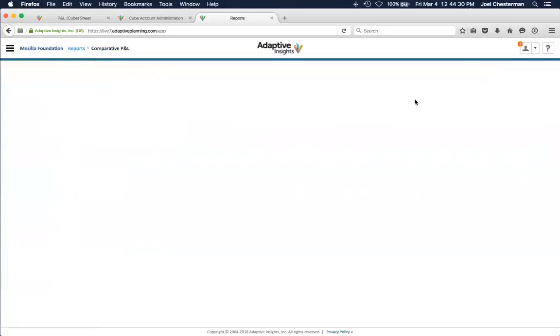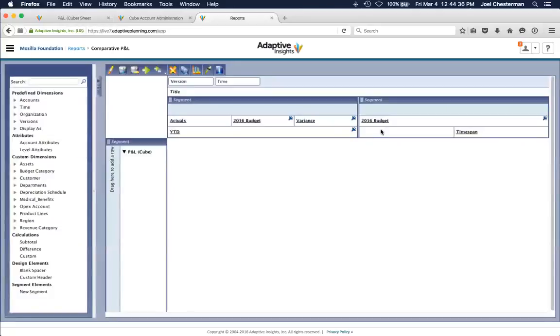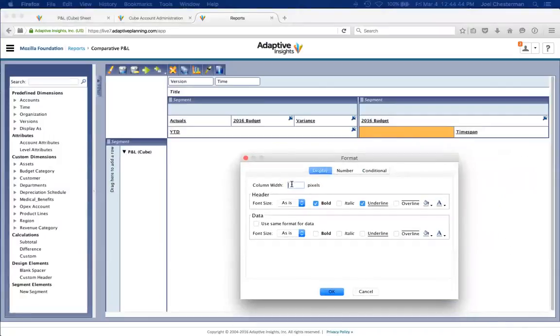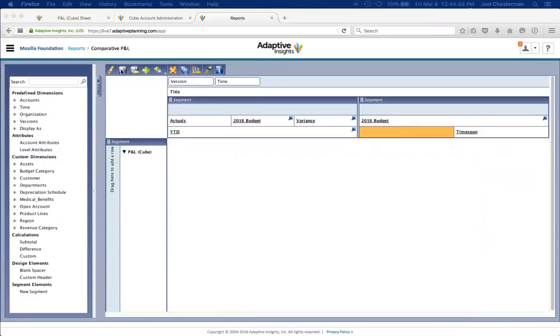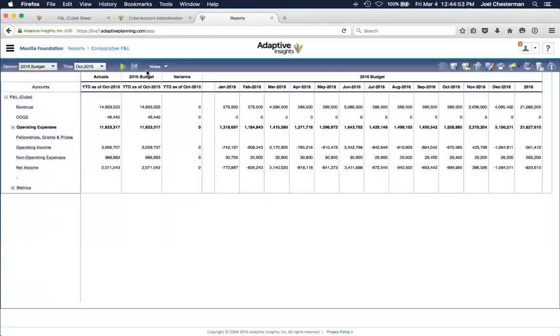Since we're recording this, I'm going to go kind of fast so you can come back and look later. But I might want that spacer to be defined a certain width. So I can right click in properties or go to format on any of these. And I'm going to say, I want to fix this to be 25 pixels. Let's check it out again. And now that's a nice little bar there.